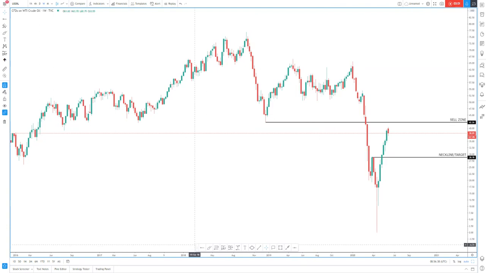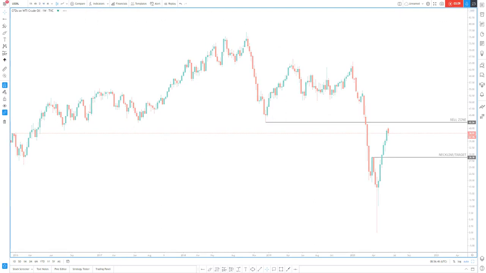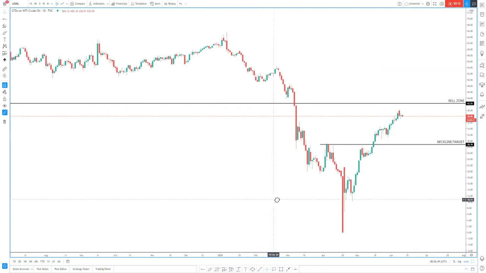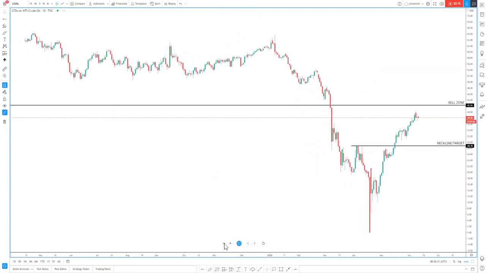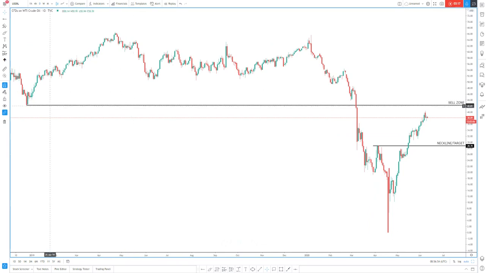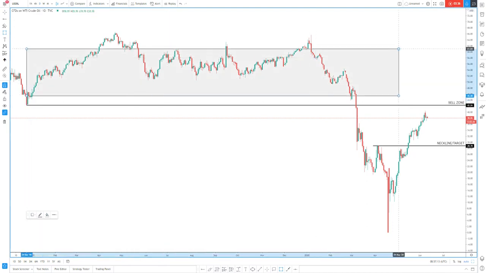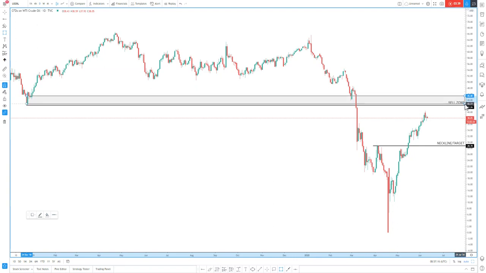where I love to gather most of my confluences together before I know the direction where price will be heading. Now on the daily time frame, I just have to zoom out a little to see how price reacted. Now we can see we had a reversal pattern here, which is an engulfing candle pattern, and we can see it acted as support around this area before a break occurred.